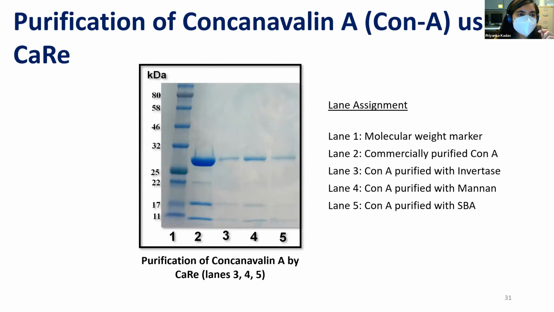Next. These are the results. This is the image of the purification of concanavalin A, con A, using CARE. From this SDS-PAGE, we can see that lane number 2 is the commercially available con A bands, and in lanes number 3, 4, and 5, we were successful in purifying this con A using CARE. When we compare our purified con A using CARE with the commercially available con A, we concluded that this con A purification with CARE was successful.